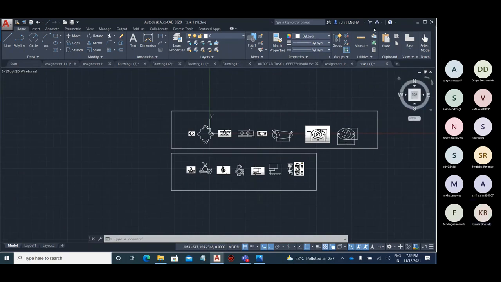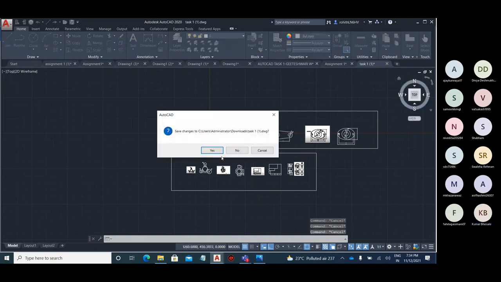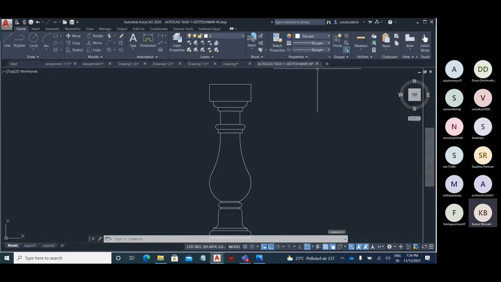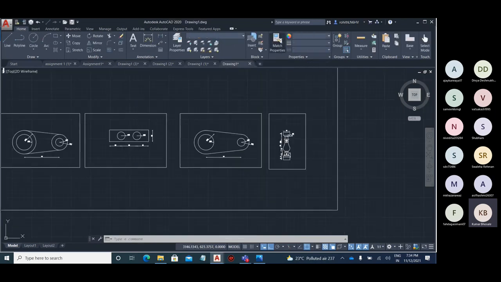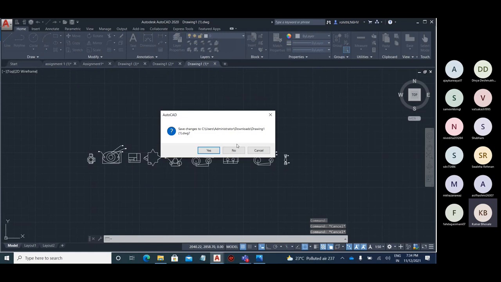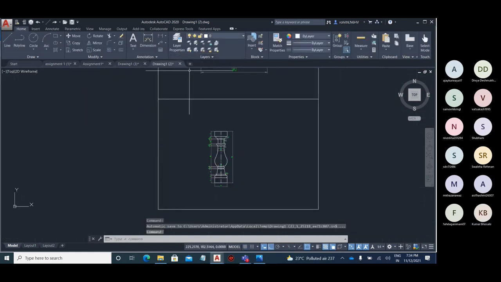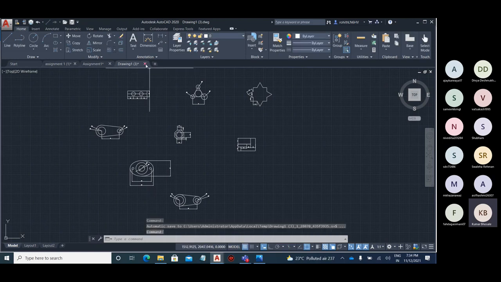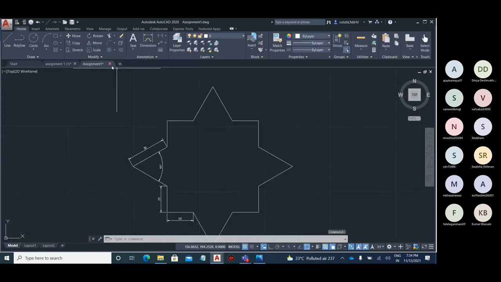I hope you have identified your drawings and checked them. So just make the corrections and no need to submit it again. Just for your sake, make the corrections in it and try it. If you don't get it, let me know. Anyone else is having any doubts or any questions?